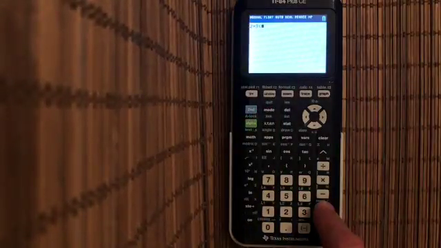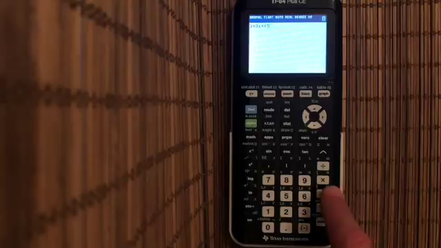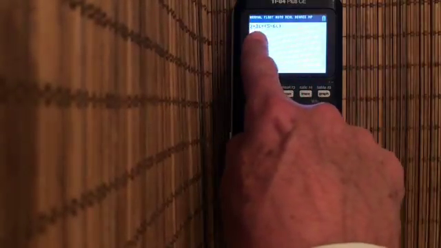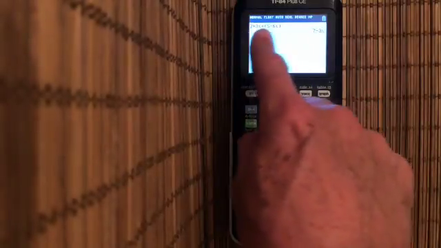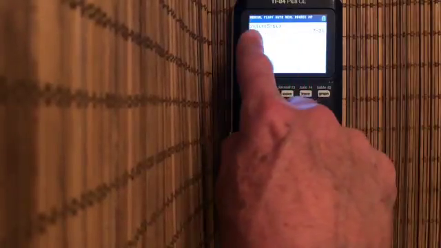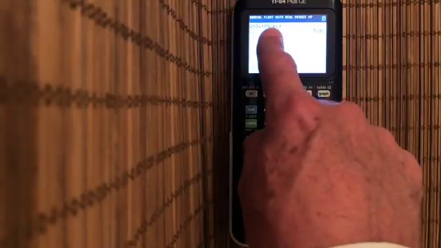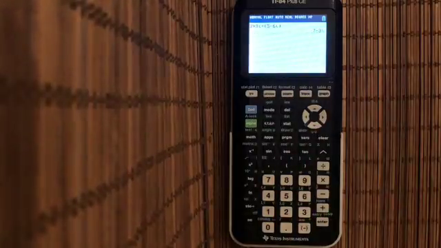And let's say that you needed to add to that plus 5 minus 6i. So in parentheses, we would simply do 5 minus 6, and then that i, close the parentheses, so it's 2 plus 3i plus the 5 minus 6i in parentheses. And what the TI will do is it'll actually add the real parts, the 2 and the 5, which is 7, and then work with the imaginary parts, the plus 3i and subtracting 6i, so it's 3i minus 6i, which ends up being a minus 3i, and that's why this is the answer it gives you.